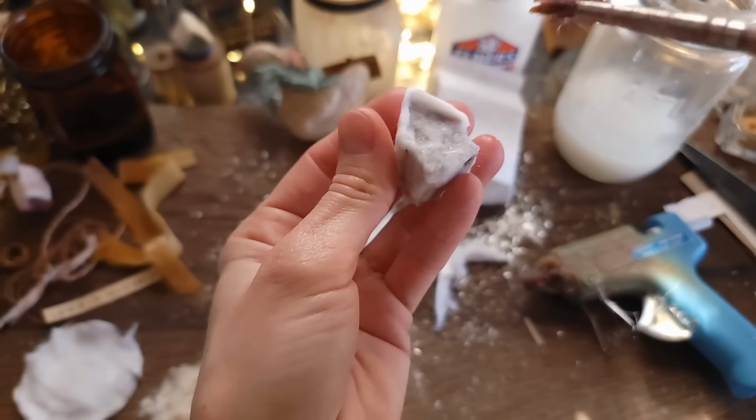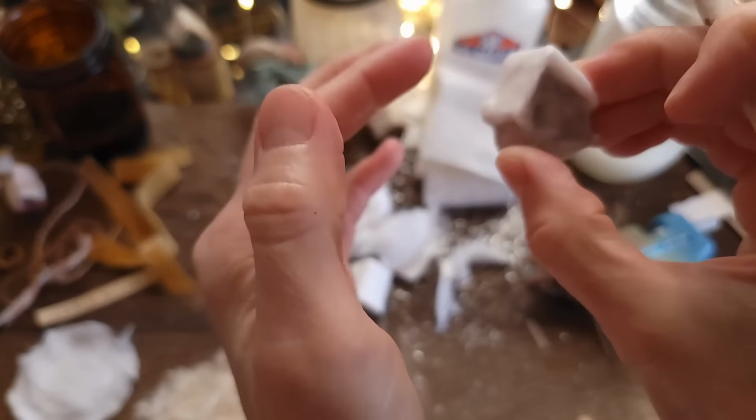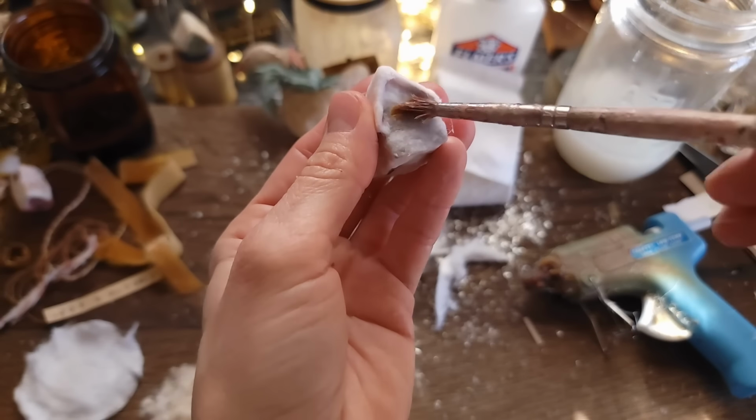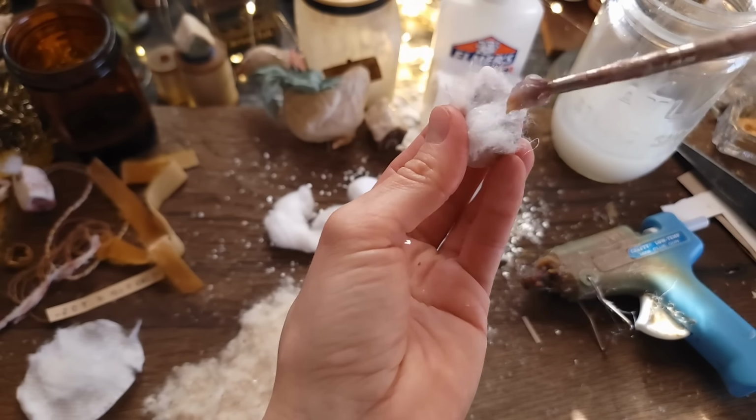And then you can also use a toaster oven set on 200 or 250. Just check after 10 minutes until it just feels dry, or you can set it into an oven that has been heated.